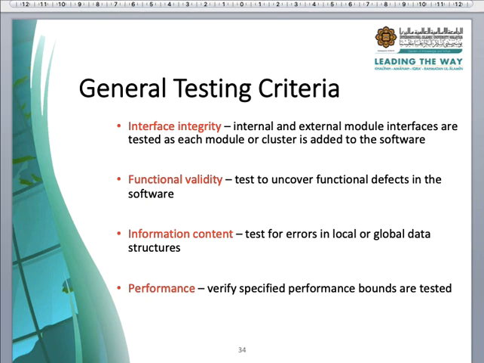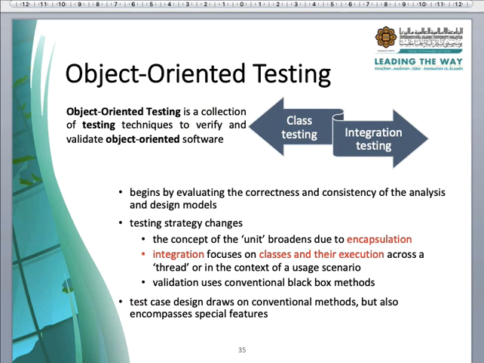All right. So let's see the next testing, which is object-oriented. Object-oriented is a collection of testing techniques to verify and validate object-oriented software. Again, verify, validate. Previously, we also have seen verify and validate.